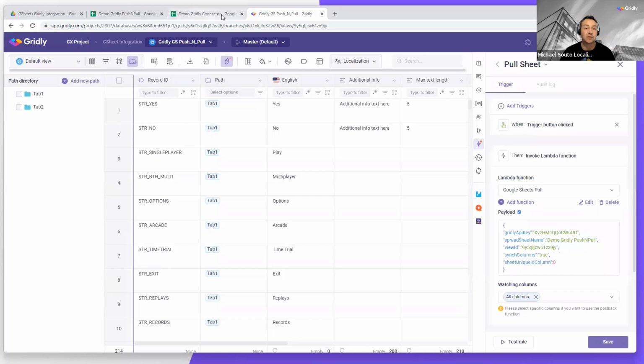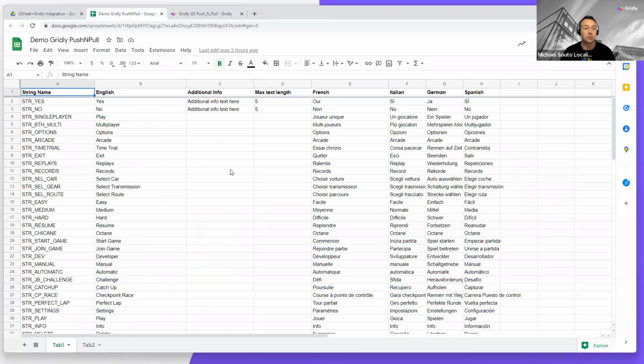If I get rid of my connector here, go to push and pull, and then choose options here, this is suite. And if I change that, and then add some more data here, like more data here, for example. Right, okay, so we're changing this one. This is the option string here.